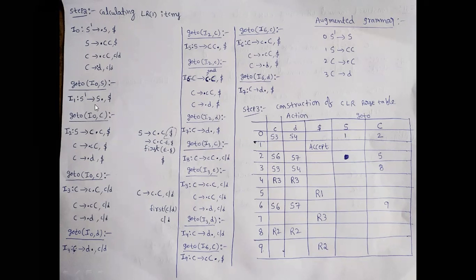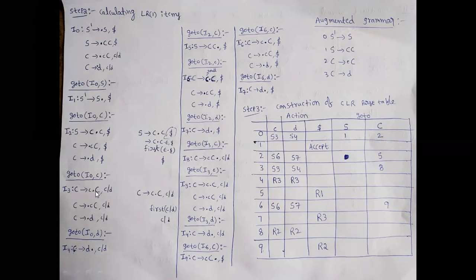Okay, got it. Then after the dot we have a non-terminal C, so this production is over. Then after the dot we have a terminal small c, so we have to calculate the goto of I0 comma small c. We are applying the goto function. The dot is moving one position to the right. Then C is production with small c dot capital C comma c/d. Here c/d we are writing as it is.